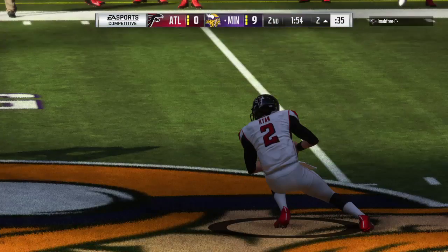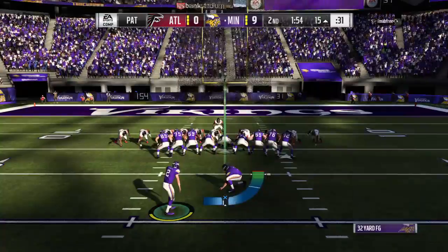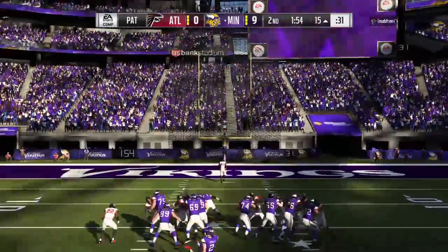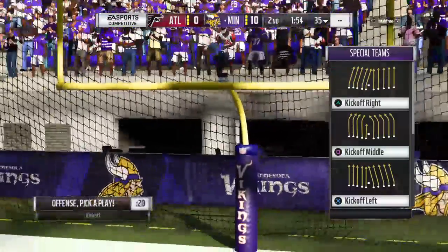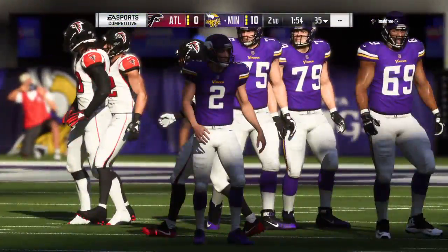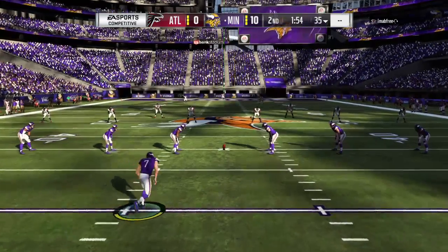Those linebackers, they love when those short throws come and those eyes get real wide, don't they? How about the anticipation on the play? Reading, reacting, and then the ability to catch the football and take it in the opposite direction. Forbath, the extra point, and the lead grows to 10-0. So they'll get another shot on offense following that pick 6.